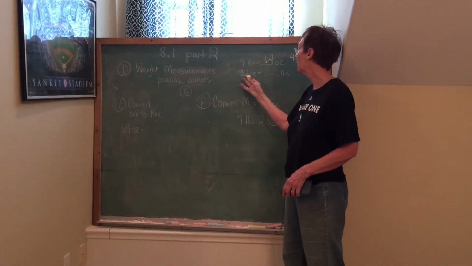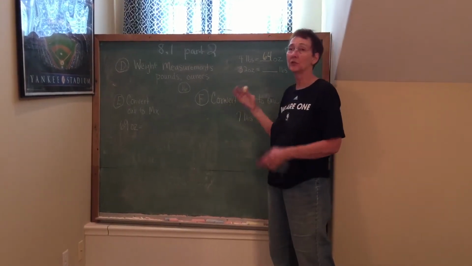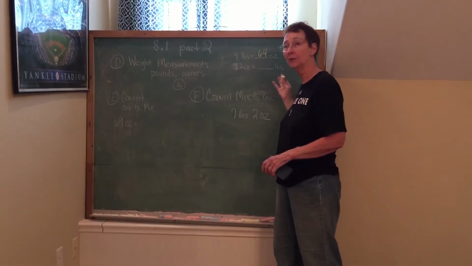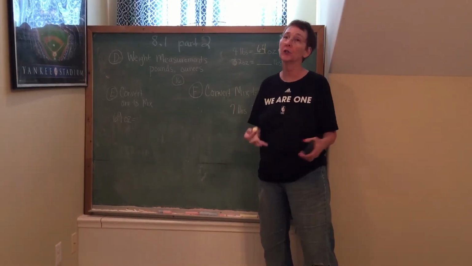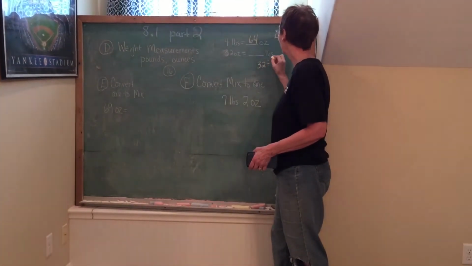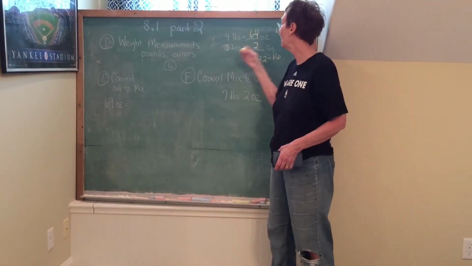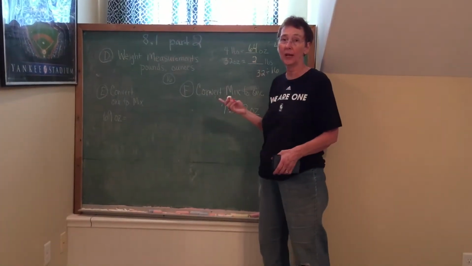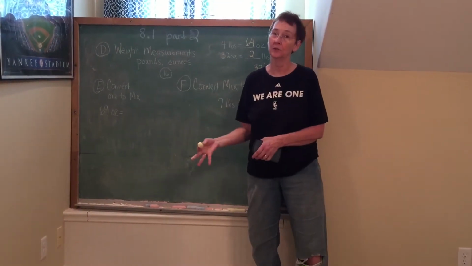If you're going from 32 ounces and you would like to change that into pounds, ounces is the smaller unit and pounds is the larger. So remember, when you go from small to large, you divide. So I'm going to take 32 and divide it by 16, and that would go in there 2 times. So 32 ounces is 2 pounds. Okay? So it's the same idea, but you just have to remember to use 16 now instead of 12.